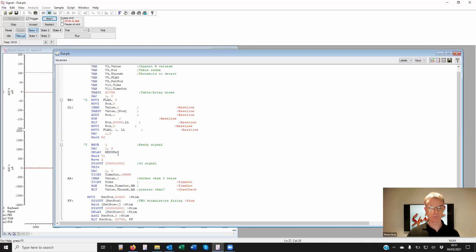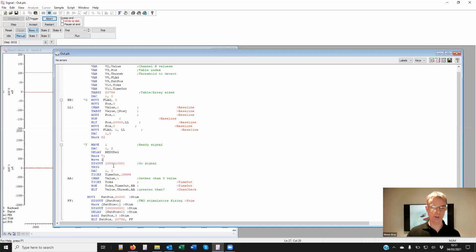The delay here will be a random number. Now the random number will have been generated within the script and transferred to the sequencer in advance, so that the sequencer can then make a random delay without having to generate its own random number. The digital out, so we've got 1 digit per digital output.